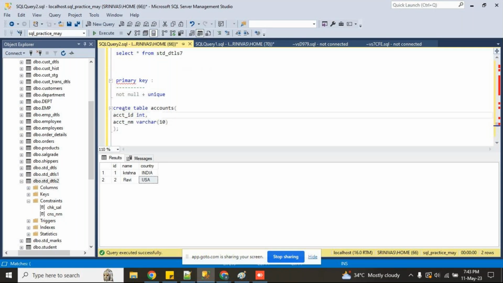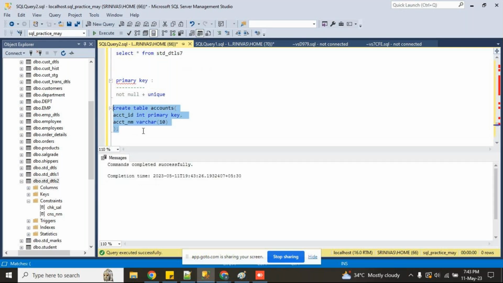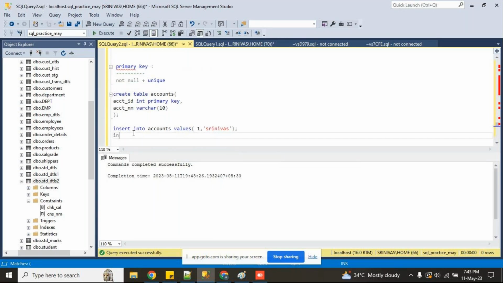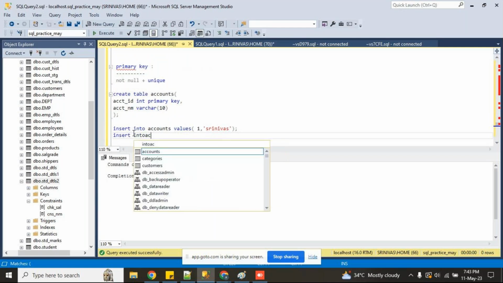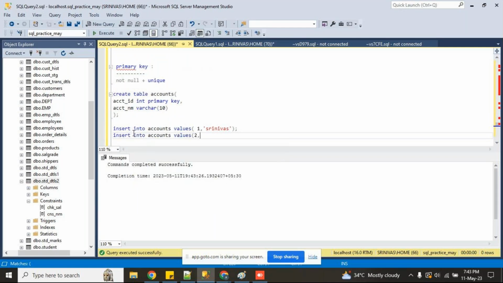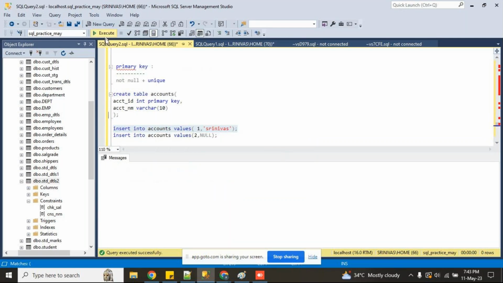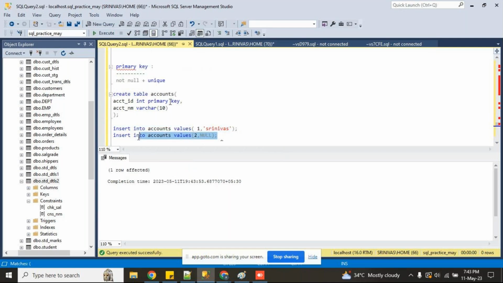So this is the normal one. Now I defined the primary key. Now observe this one. Now here I'm trying this, here it is null, right?